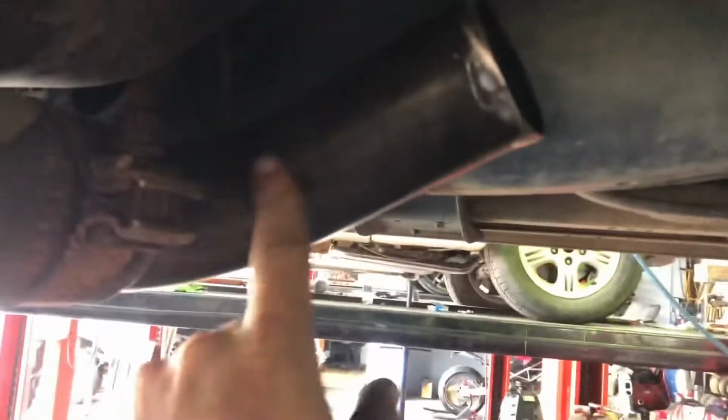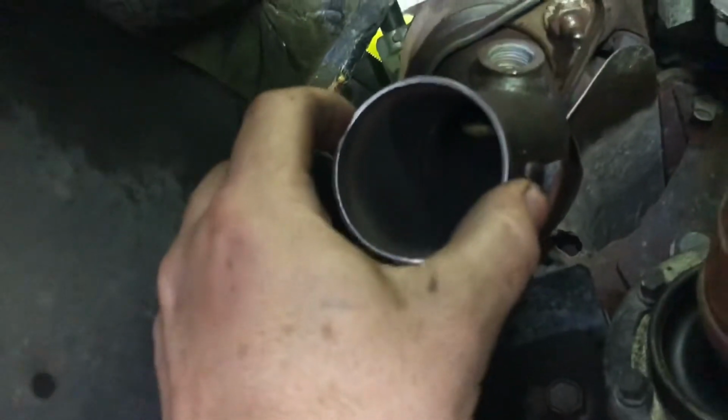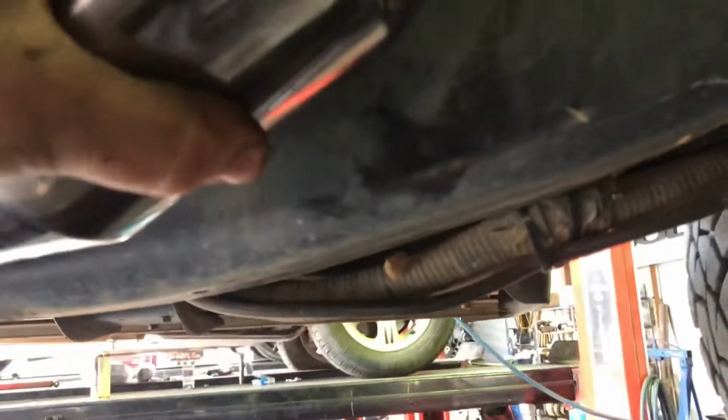So, on this side I've got it cut up and prepped. I've already had this piece out. I've just cleaned it all back up on the machine. It was all like this. Cleaned it all up nice and new so we get some nice material to work with. And that's the first piece that bolts onto the top. Our high flow cat converter is going to go in here like so. And we're going to make up the gap to there. This will make a big difference.